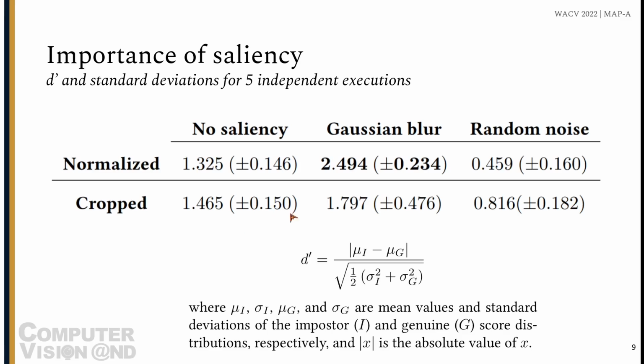These empirical results show that the preprocessing method that combines Gaussian blur saliency with iris normalization performed better than others, and that replacing the contact lens texture with random noise seems to be harmful for the learning process.